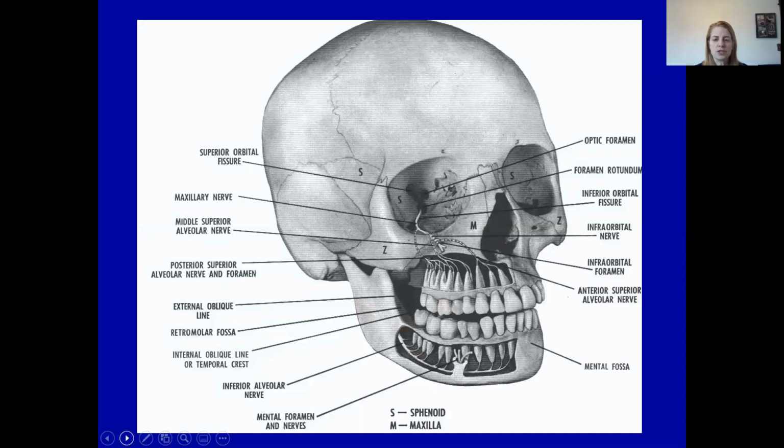Reviewing our osteology and just the bony areas. Remember our skull. We're going to have the skull out where we can review it while we're giving injections on our partners. We can review it in class as we're learning more about these injections. Superior orbital fissure is where your V1 branch, your ophthalmic branch of your trigeminal nerve comes through. V2 comes through the foramen rotundum. That's our maxillary division, and V3 comes through our foramen ovale. That is our mandibular division.